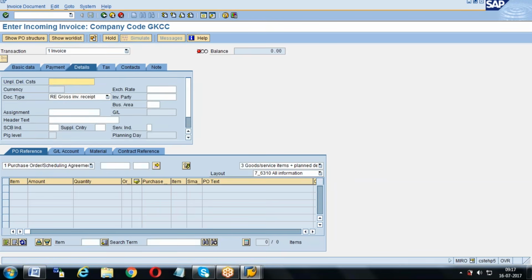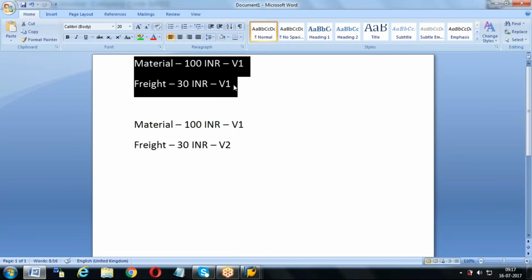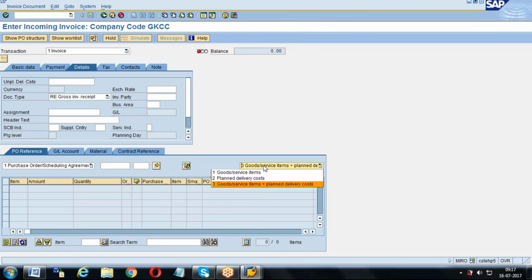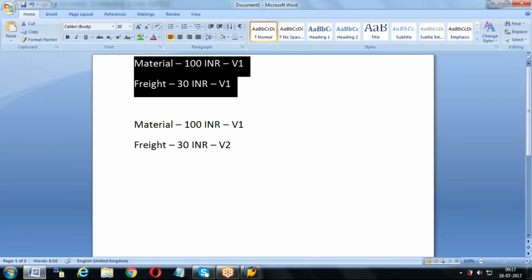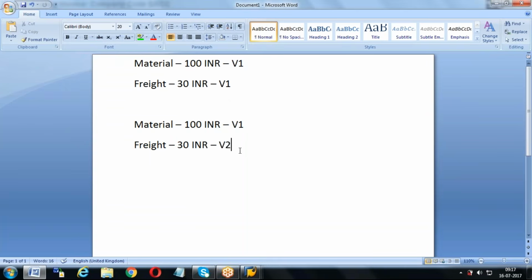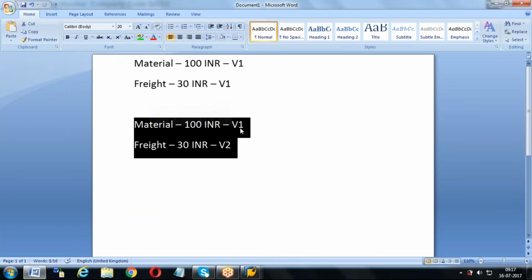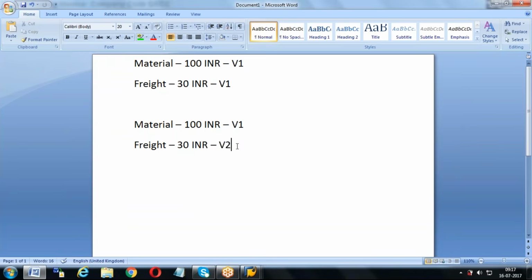That's why we use option 3 for this case. Because both are the same vendor, you can still use 1, 2, 3, anything, but we generally use option 3.